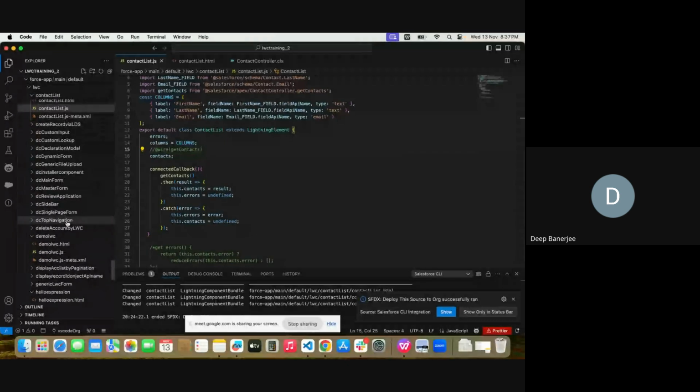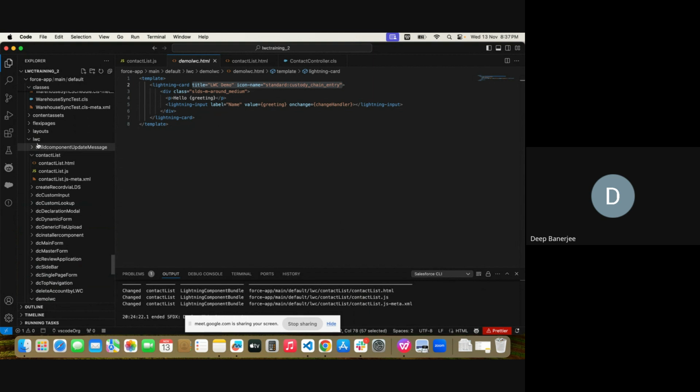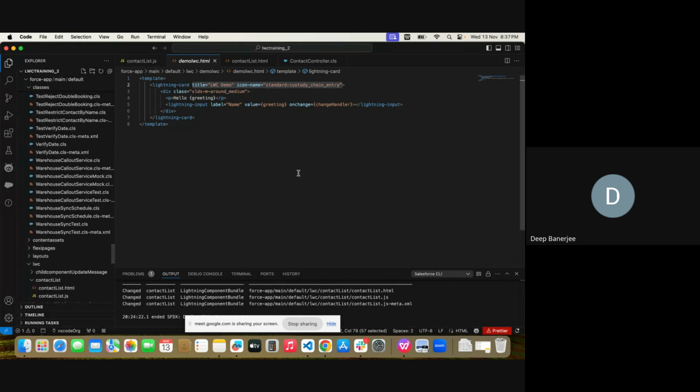Just this particular one we discussed last time. So for LWC, you have to install Visual Studio Code. I think everyone has already installed it, because from the developer console or from anywhere else, you cannot write the LWC component. For that, you have to install Visual Studio Code. Whenever you are creating an LWC component, I think everyone already has an idea on Visual Studio Code, correct?